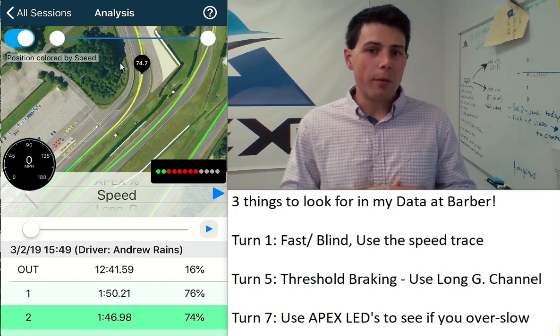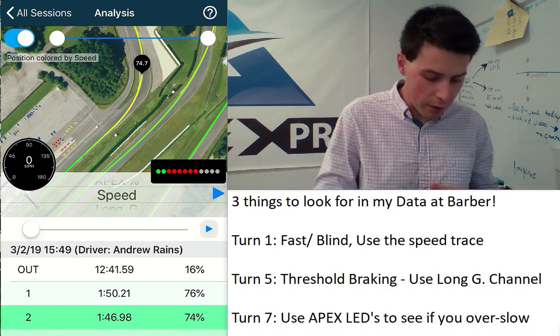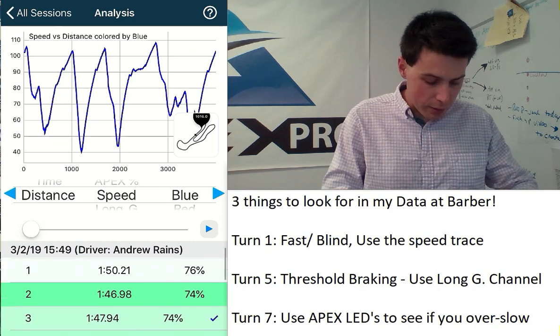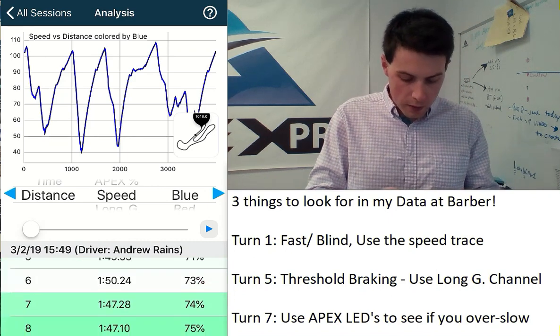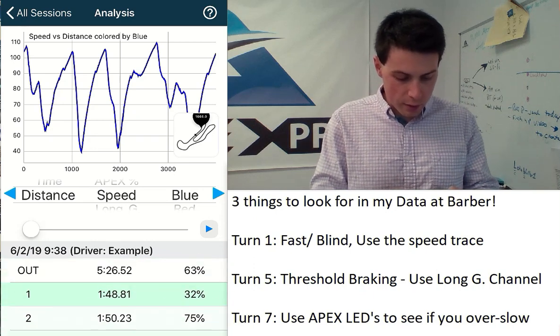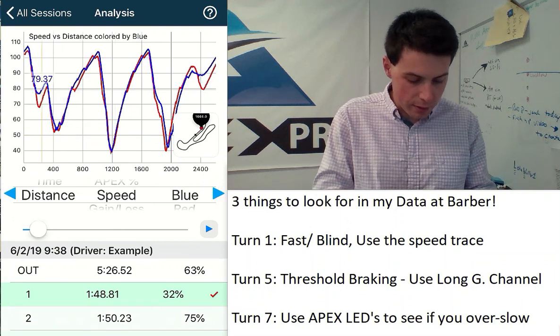Now I know I'm going to treat it like a high-speed corner, meaning I don't want to drag too much brake pedal into it, keep too much weight on the nose. So I'm going to go to the speed trace. I'm going to overlay a second lap here, so I'm going to pick this 146.6 lap that I have. I'm going to overlay this first lap from this driver here, and we're going to immediately see a big gap in the speed trace right here in turn 1.